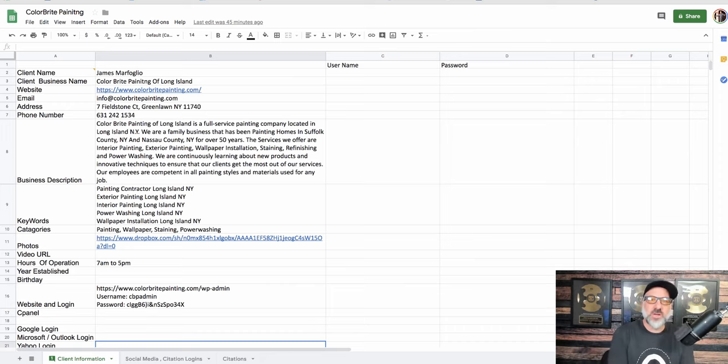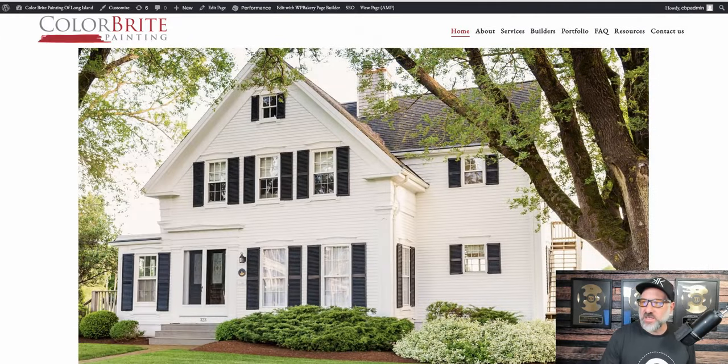So before you even start doing this, you want to make sure that you have all your clients' information in one area so you can access it pretty fast. You don't want to be going through old emails, going into ClickUp, going here, going there, trying to find it. If you have it all in one place, it makes this process super easy and you're able to do it super fast.